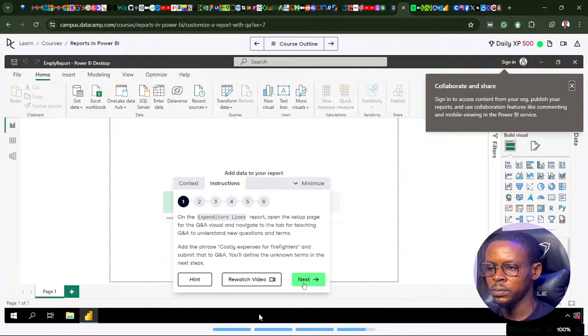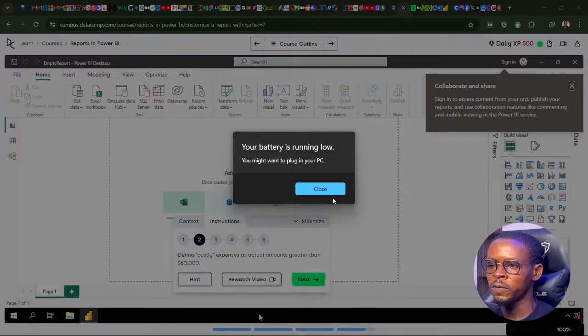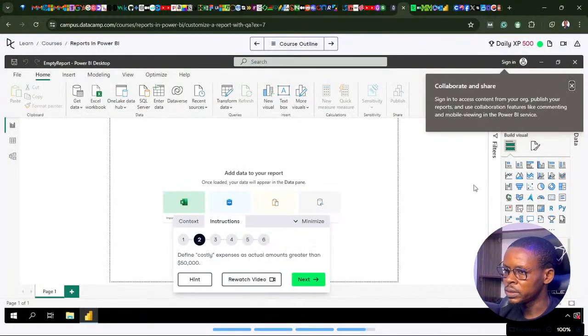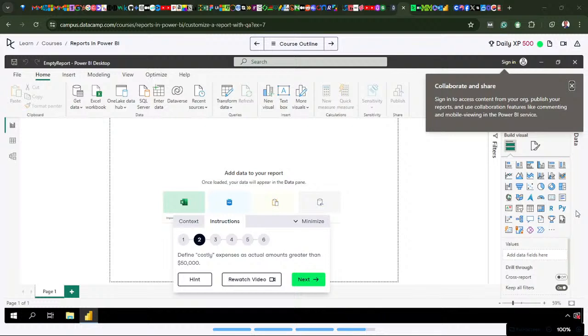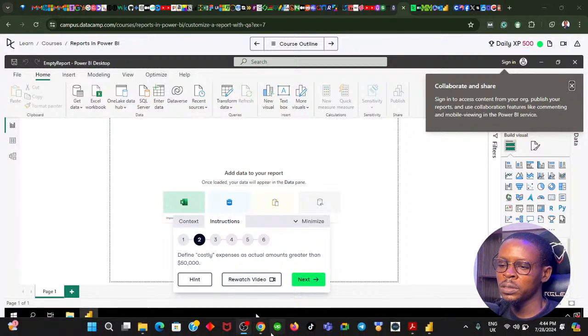Okay, so define costly expenses as actual amounts greater than $50,000. Oops, my gadget is low. Just a few seconds there. Okay, so we need to specify: define costly expenses as actual amount greater than $50,000.